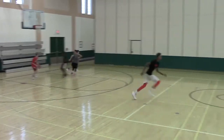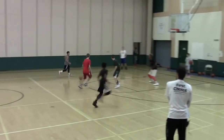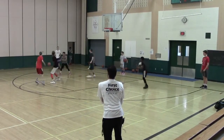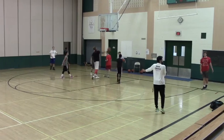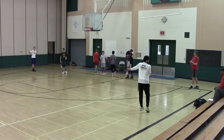Good, who's back? Who's on top? Good. Out, out, out. Ah, can't give up that pass. Good hand, good hand. Oh yeah, all right, couple things there. One, defense won that one no matter what. If we make them reverse the ball 3 times, we better have our other defenders back and setting our defense.